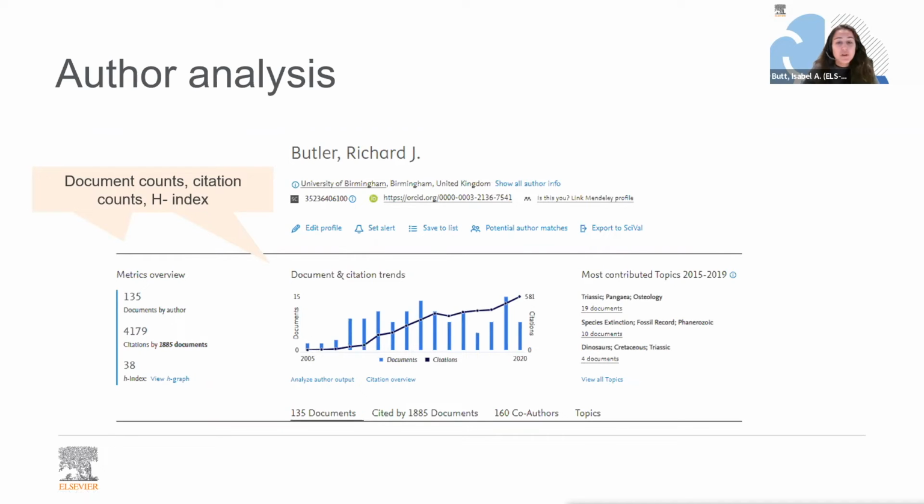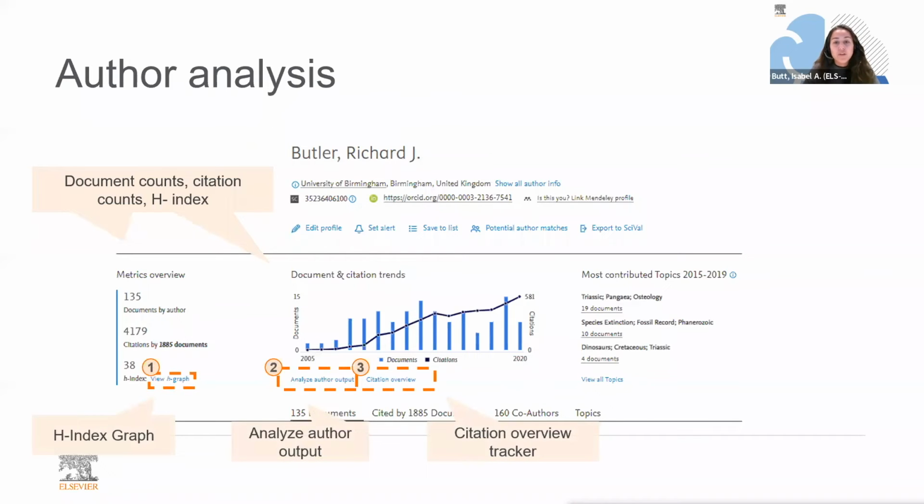So this is pretty useful. We've also developed some additional tools to help you analyze performance. So have a look at these. So H-index graph over here, analyze author output over here, and citation overview tracker here. I'm going to dig into each of these.